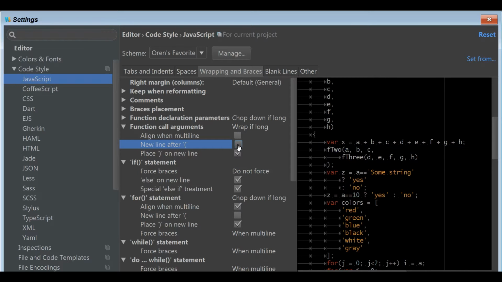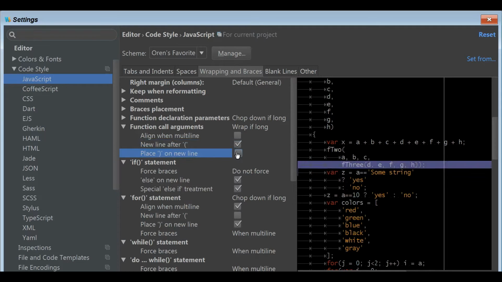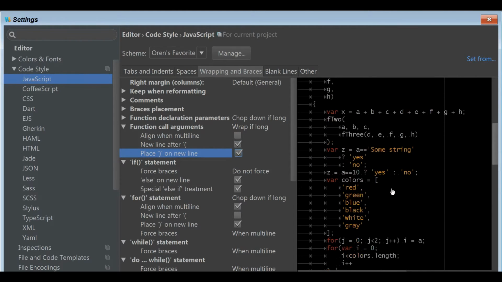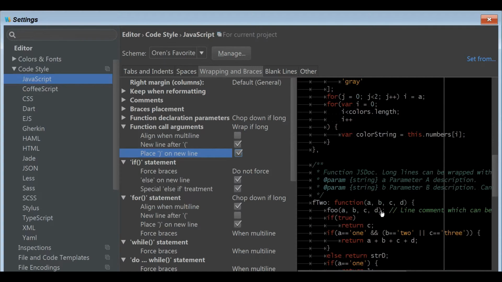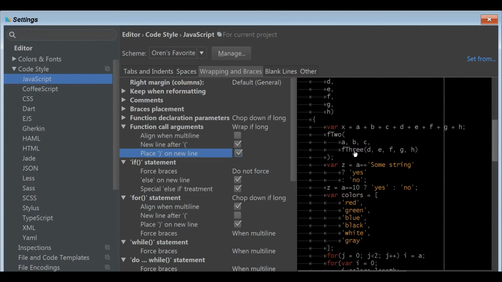If you're going to do it with some of them, you might as well do it with all of them. And I like that I can see where the function call starts and where it ends, and it only is going to do this for the cases where that function is going to be long. So this is the conditional logic that says, yeah, this looks good. Again, all about look and elegance and being easy to read. This is obviously very easy to read. This is also very easy to read, at least in my opinion.